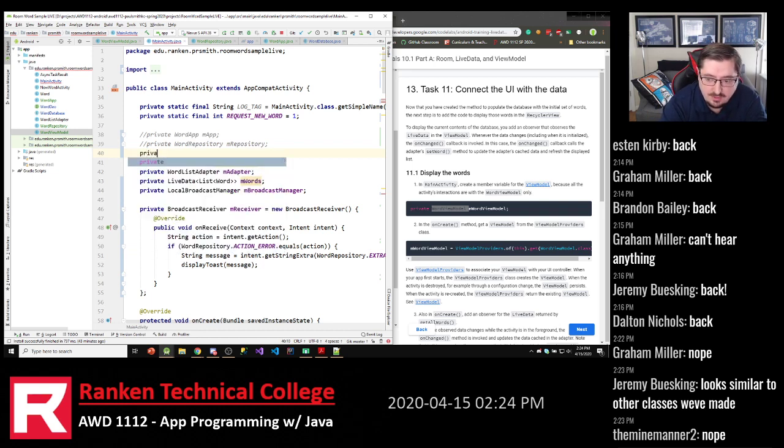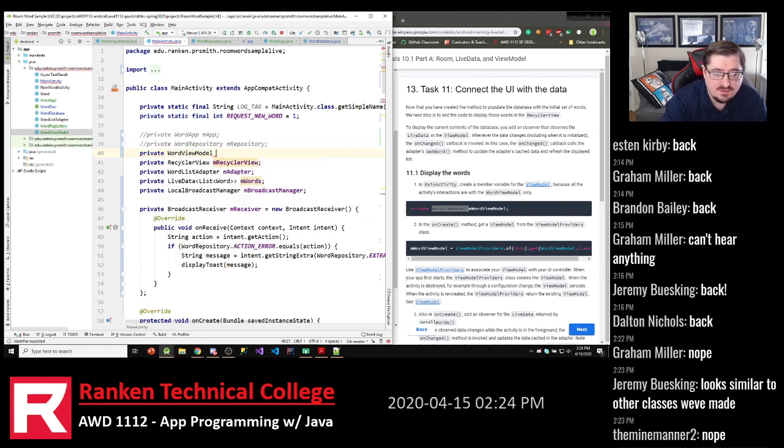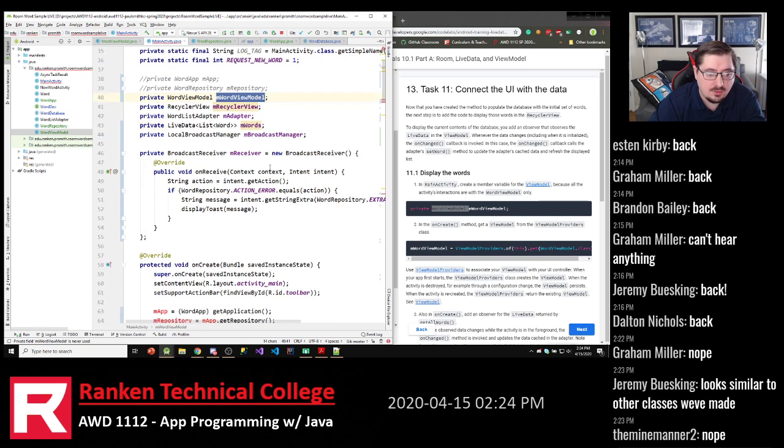So I'm going to add a variable here, word view model, which is going to contain that view model. So word view model and word view model. So that's going to replace both the reference to the app and the reference to the repository. So here I just have the word view model.